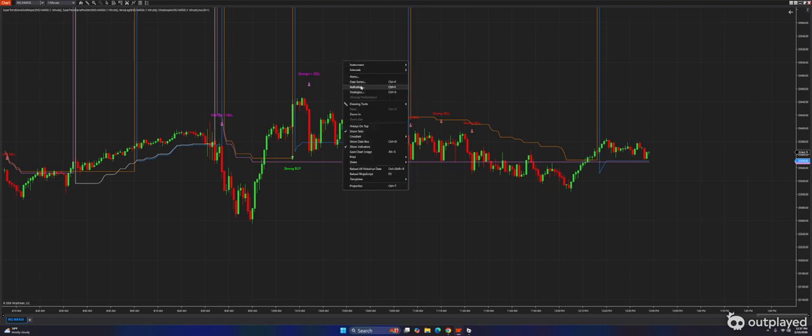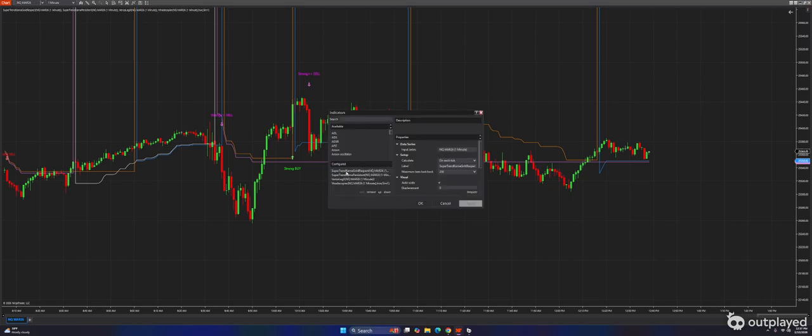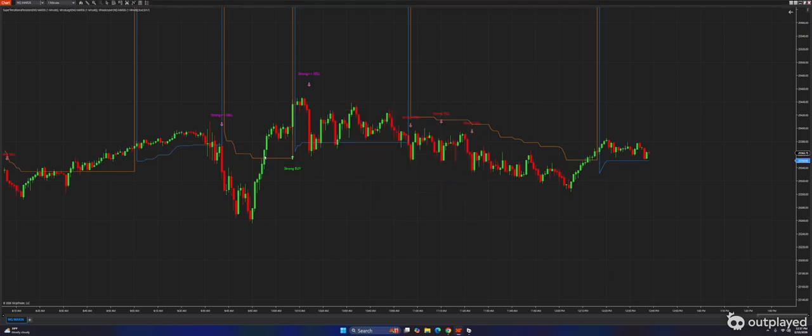I'm going to take off some of the indicators just so we are clear. I'll take off Super Trend Gold Respect, apply that. So you see we have just the flip between the orange and the blue. The flip between the blue and the orange is a bearish flip. The flip between the orange and the blue is a bullish flip. So bearish flip here, bullish flip here, bearish flip here, and bullish flip here. So we're now on a bullish flip.